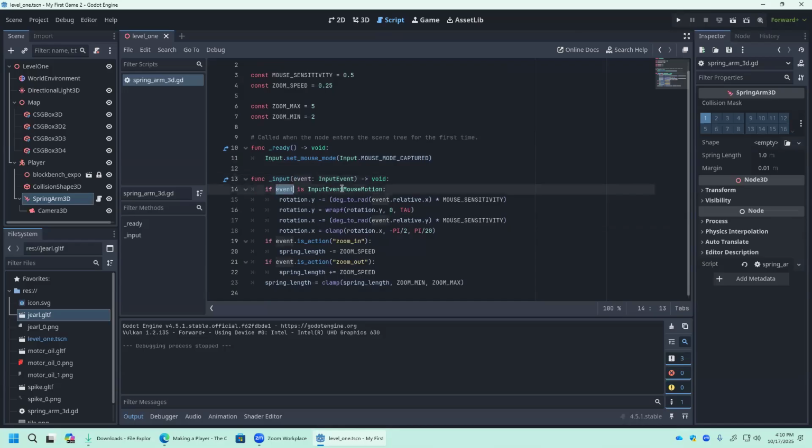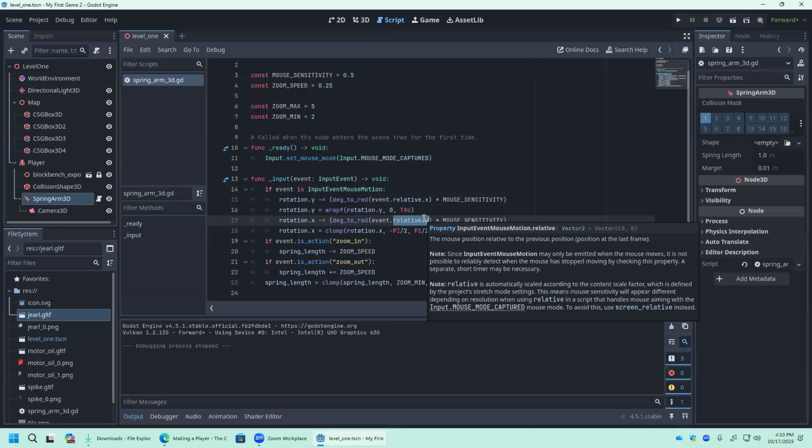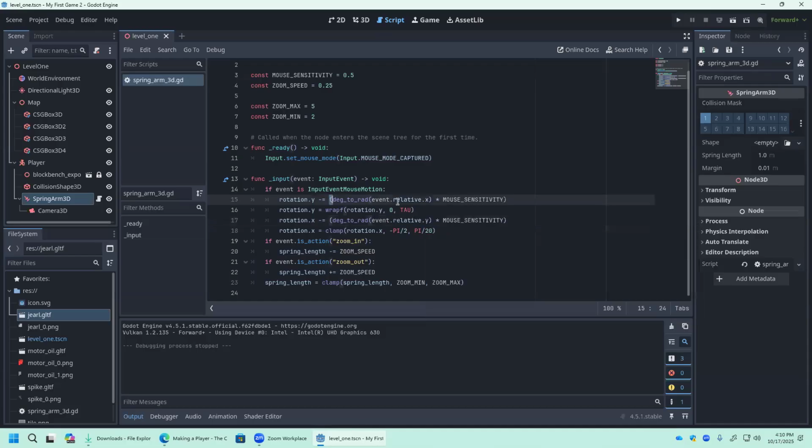So if the event is of type mouse motion, then we access relative.x and relative.y, which are essentially how much the mouse has moved since the last mouse motion, again something you want for third or first person games.